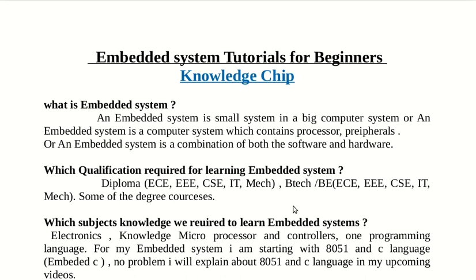So which qualification is required for learning embedded systems? If you need to learn embedded systems, you need basic knowledge of electronics and microcontrollers, and basic knowledge of at least one programming language. Those who have already studied a diploma in ECE, EEE, CSE, IT or mechanical, or a BTech in the same branches or any other graduation course, or who have knowledge of microcontrollers and programming languages, can easily understand this embedded system course.